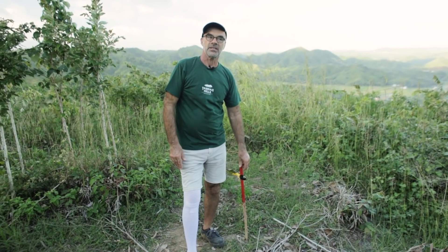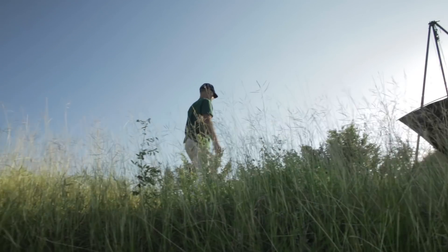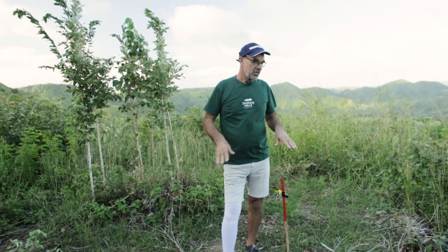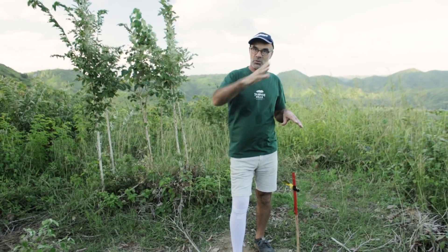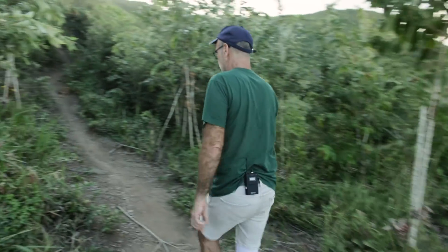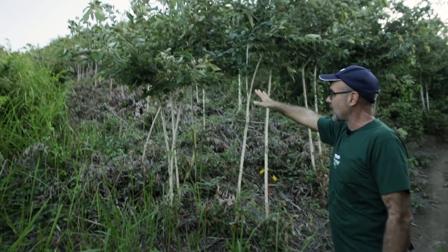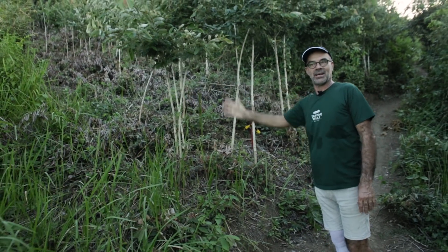Our hill is quite steep in many places, and we need to be pretty clever about how we bring the roads up. Here we have a small flat shelf, and we are using it for turning the road coming up — it comes from there, turns around here, and goes this way. Here we are cutting up, and we're going to have an angle of about 15 to 16 degrees so we can nicely come up this steep hill.